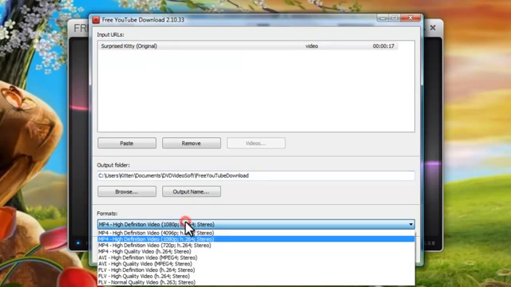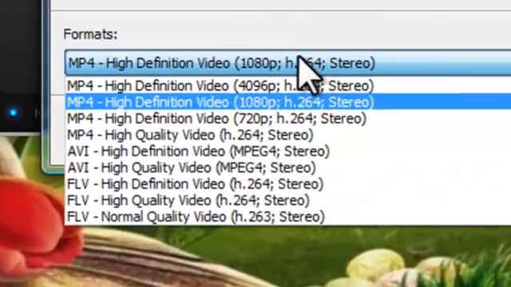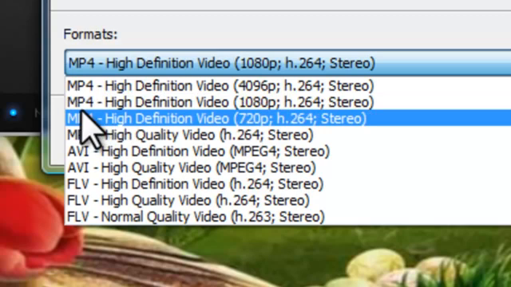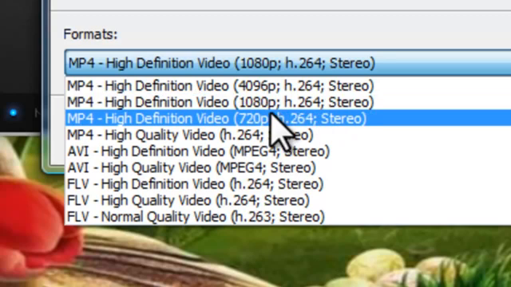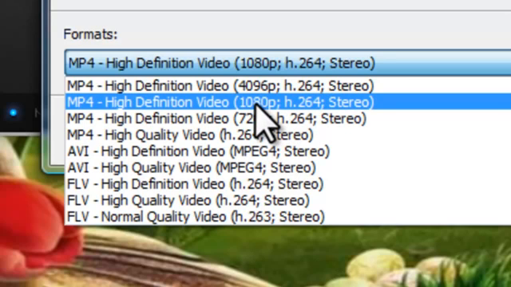Finally, you can select what format you want to download your video. Normally the default one is MP4 file, and it's quite a high definition video, so the first number you see here indicates the resolution. The higher the better quality, and obviously it will take more space.